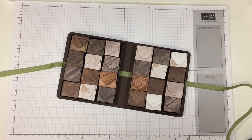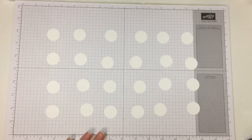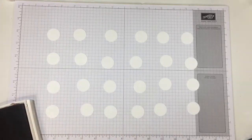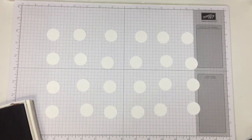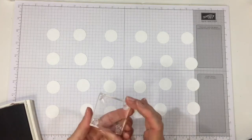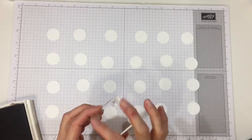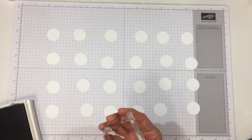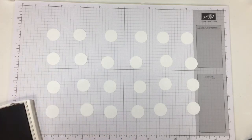So the last thing we have to do is to put on the labels that tell people which day is which. So let me move this out of the way. I punched. All right, I'm going to stamp them in early espresso. So I used the labeler alphabet and I stuck some of the numbers onto my block. And how I did that is actually I stuck the 1, 2, 3, and 4 on this side on the corners, putting on and taking off my stamps. And I'll just go ahead and stamp them according to what number they are.